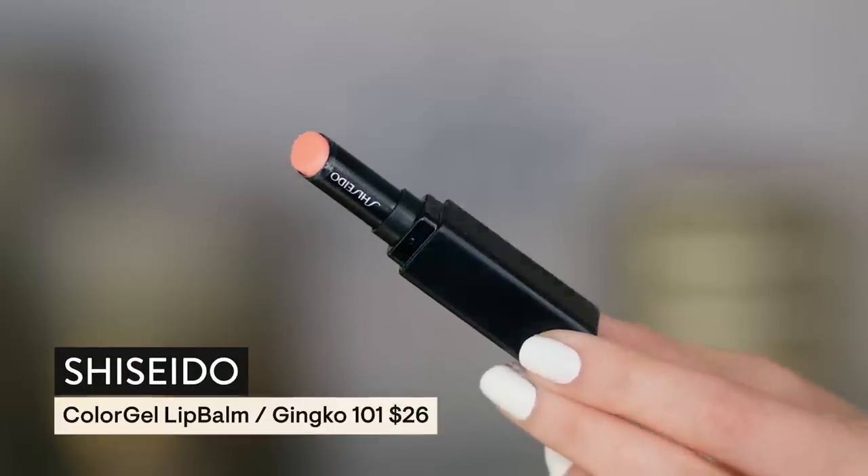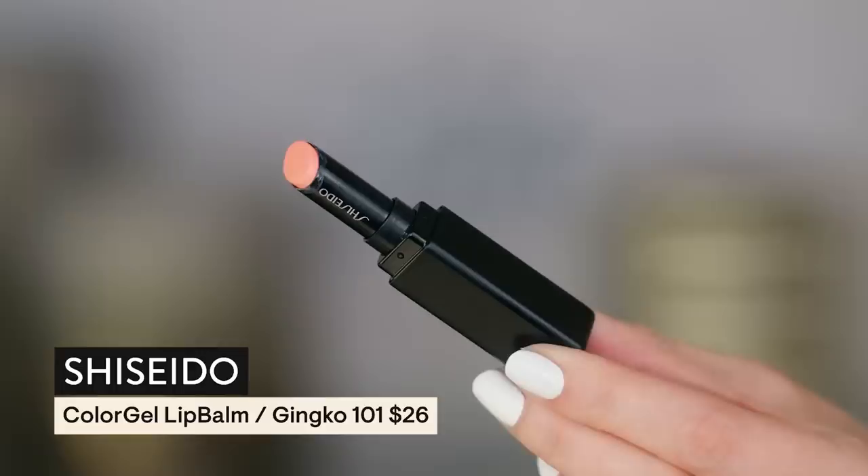This Say lip balm is not new but it's new to me, and I thought it was such a pretty color. They'd been out of this shade every time I went to Sephora for the longest time. The shelves are empty — like everything is sold out. Literally in Bellevue the Tom Ford gondola is empty. We are in makeup land and we are escaping the heaviness of the world. I'm going to go with shade 101 Ginkgo — let's see if this is as fabulous as I'd hoped.